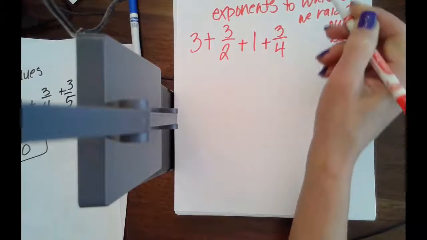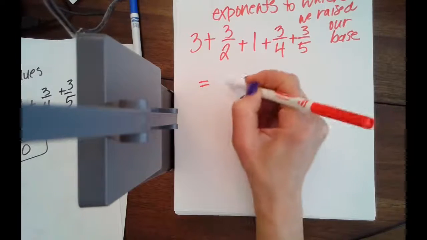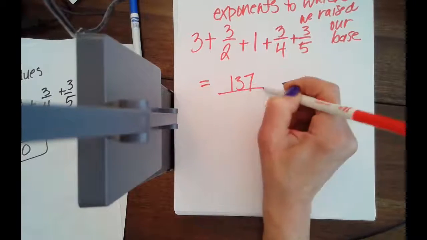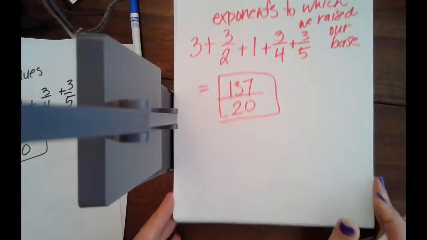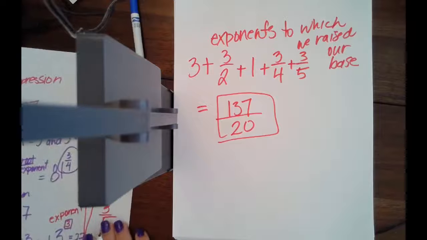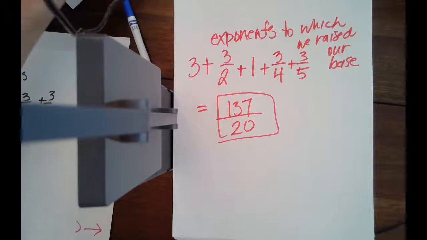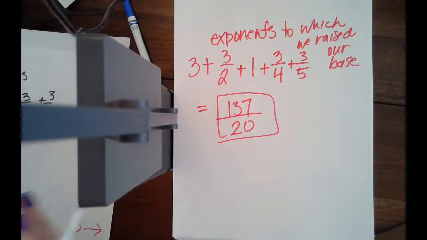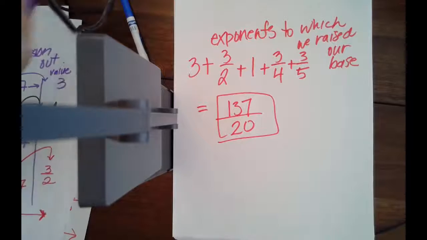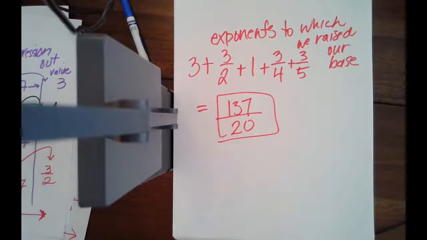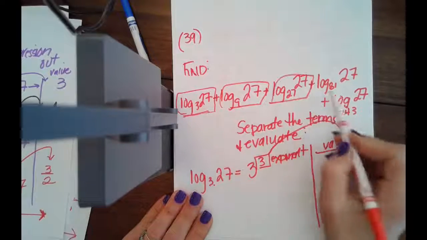Okay, and then we had a last one which was 3/5. So if you add them all together, and I want fractions, not decimals, and not mixed numbers, this is what I would have expected. Now obviously, you could double check that by putting the whole lot of them into your calculator and adding them all together. And you would have been left with 137 over 20. So you could have put all of these individually into your calculator and double checked it.